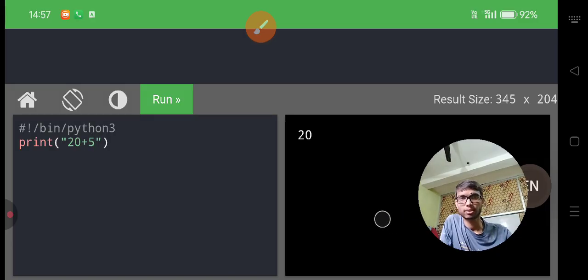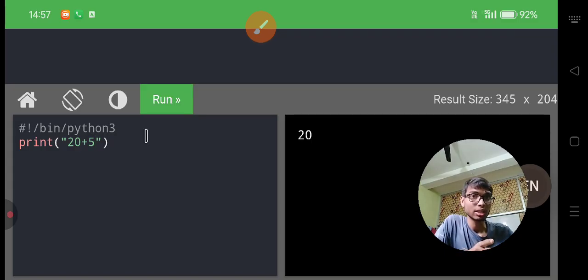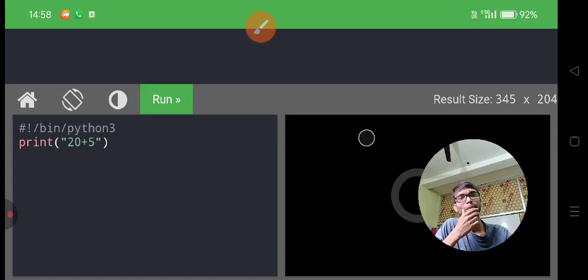It is incorrect. If you think that the result should be 25, then you are incorrect. Some of you are thinking that it should be as it is, then those are correct. So here the result would not be 25, instead it would be 20 plus 5 as it is. You can see, this is how it works.